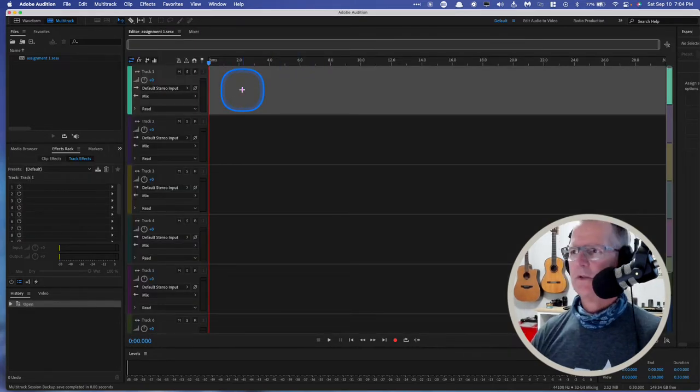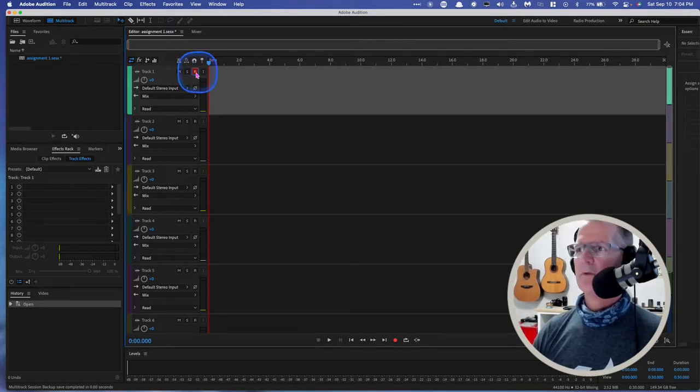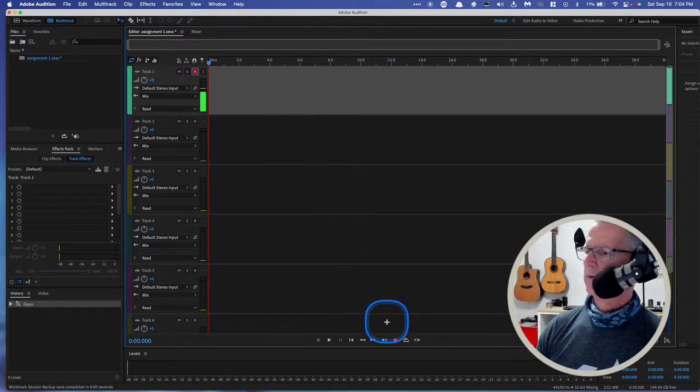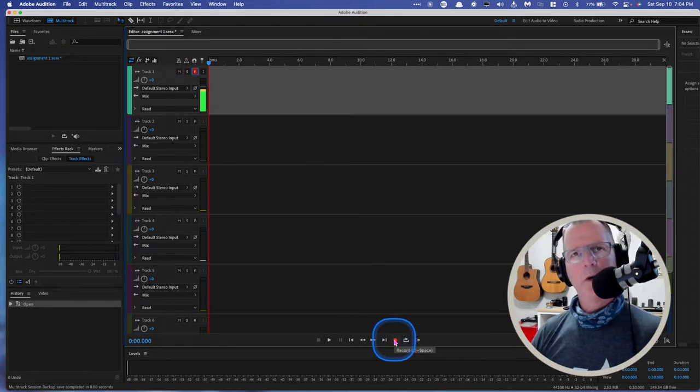We have all these multitracks here. Now, in class, I asked you to dump your file in, but here I'm going to record directly into Audition. When I hit this little R here, I've activated this track to record my microphone. You can see the level coming in. When I click it away, you don't see it, and when I click it up, now there's level coming into that track. So all I have to do is go down here and hit the record button.